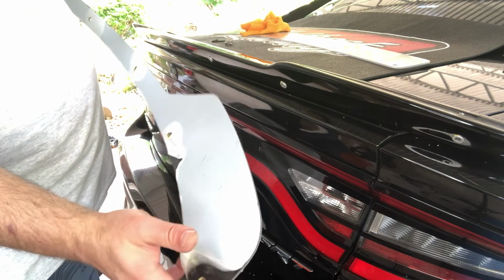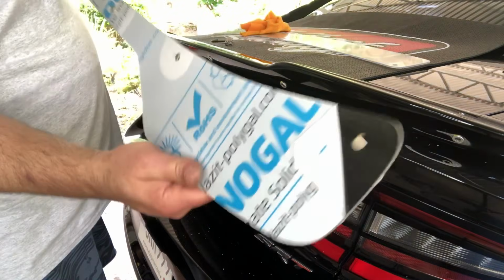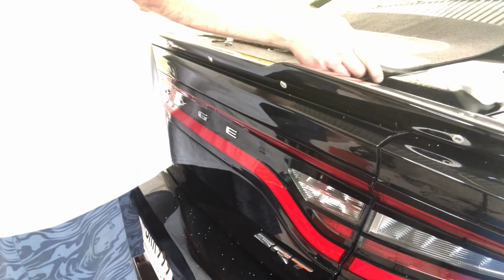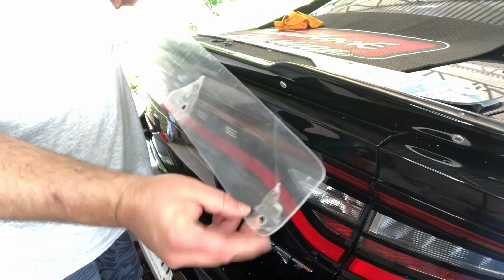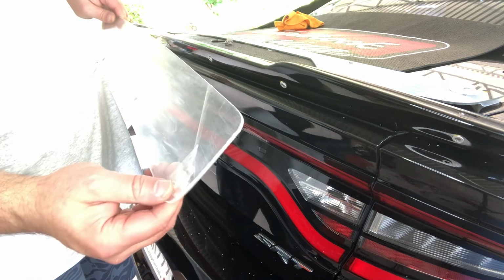So I'm not going to be super worried about it, but I am going to clean these up once I get all this protective film off. Remember, it's on both sides. And also remember that there is protective film on both sides of the clear piece too that you have to get off. So we'll have to get that off as well. We're going to get it all wiped down and cleaned up.